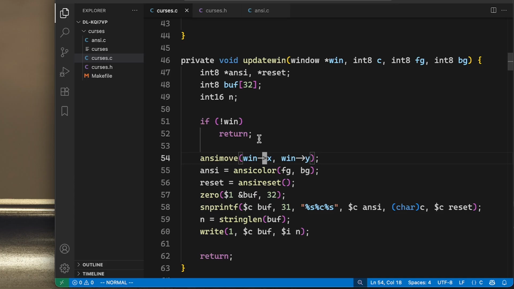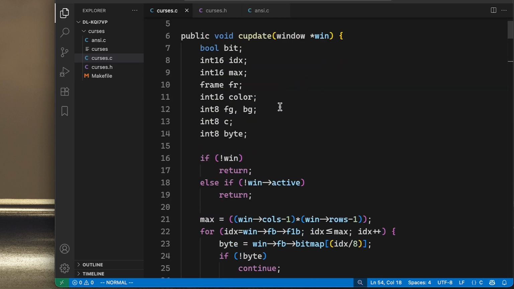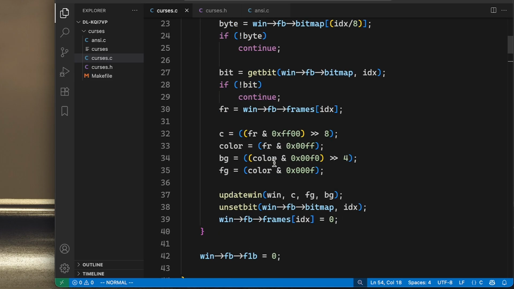We need to jump to the index, basically. Maybe we can change the X and the Y in the loop, in this loop right here, before we call the update win. I think that's the easiest way.